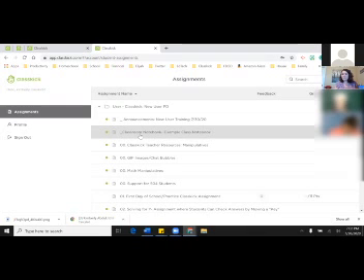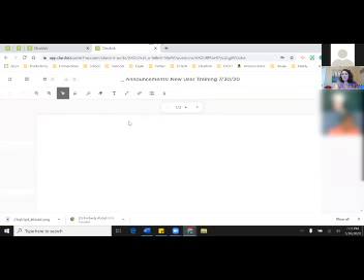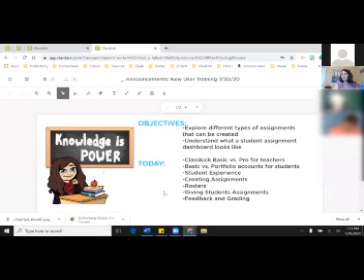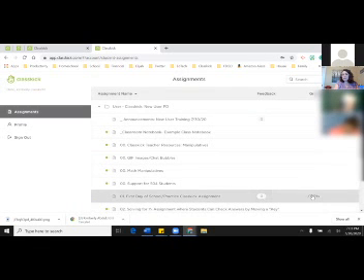Now, I don't want to take a lot of time on this. I'm going to talk about this part a lot on that training on Tuesday about organization, but just know that organization is extremely important. If you want something to stay at the top, I would always put an underscore. So I'll do underscore announcements, and that will be the drop place for my students to go every single day. You can also see that if you turn on the answer keys, it'll tell them what their score is.